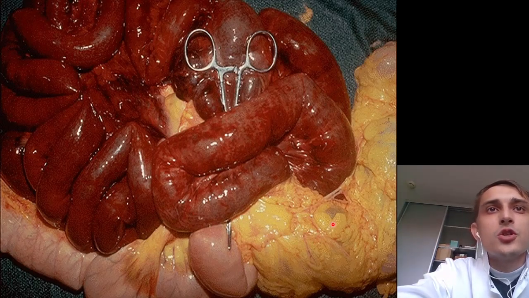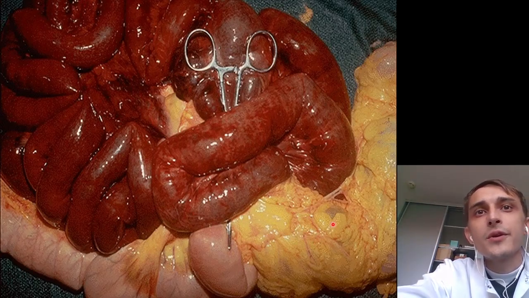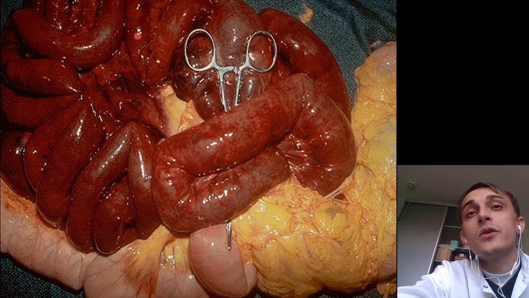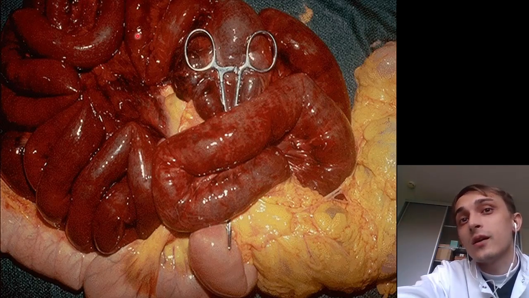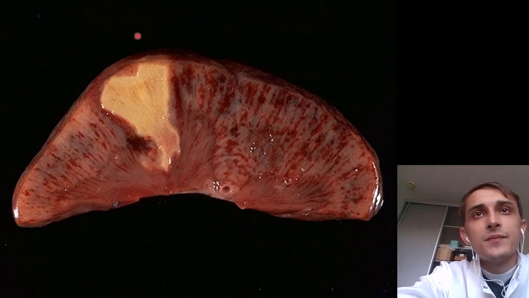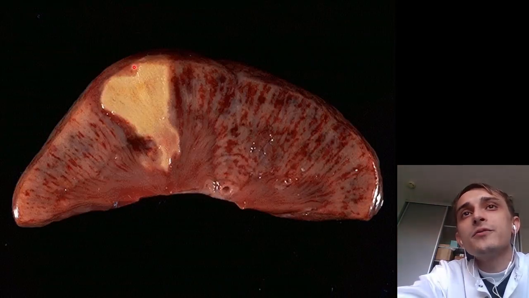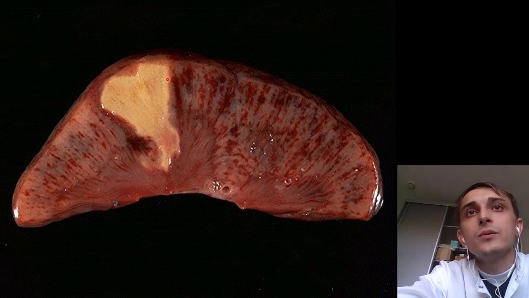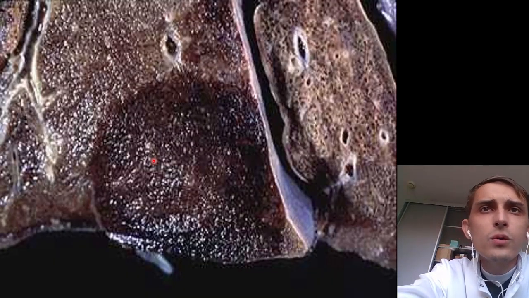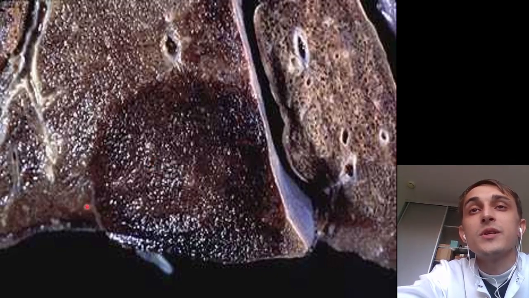Macroscopic manifestations of necrosis may be different. For example, here we will see red intestine, and here it will be hemorrhagic necrosis, like a hemorrhagic infarct of the intestine. Here we will see a white infarction of a kidney, and we will see these changes in this area. We will discuss all of these morphological forms a bit later. Here we may see an area of necrosis in the lungs.